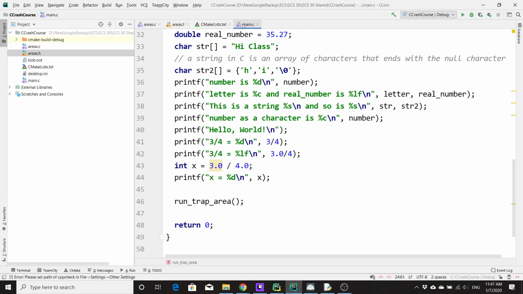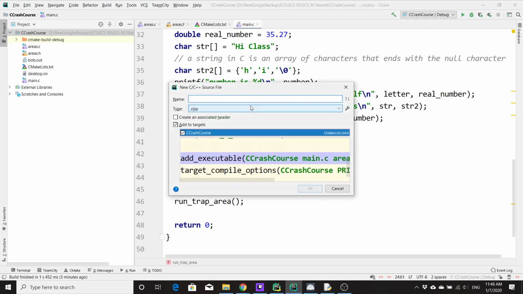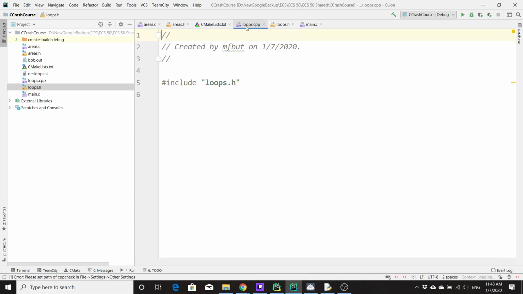Okay. So some things you probably want to see are loops. How the heck do I do that? So we'll make a new C file for loops. There are 2 types of loops in C. There's a while loop and a for loop, but essentially there's really only one type of loop. So here we might have something like void, a while loop. There's actually 3 types of loops. I forgot to do while.